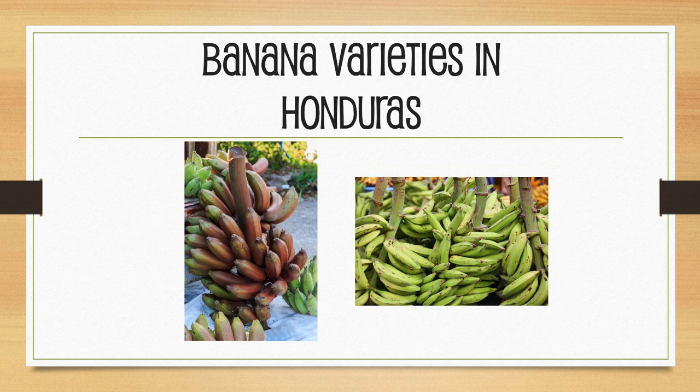One of the cool things about bananas when you go to Central America is you'll see that they come in lots of different shapes and sizes. There's red and green and yellow, and there's plantains and there's bananas. There's little bananas and big bananas. In Asia, there's even blue bananas that taste like bubble gum. So bananas come in many varieties.